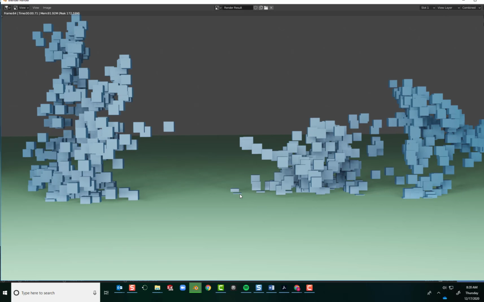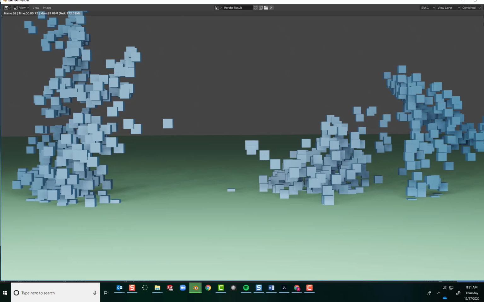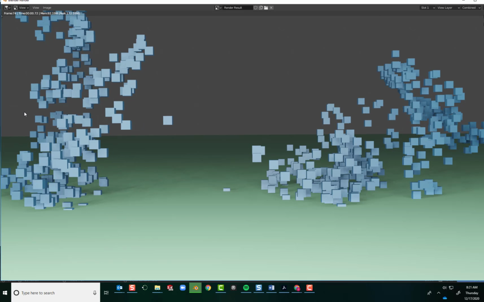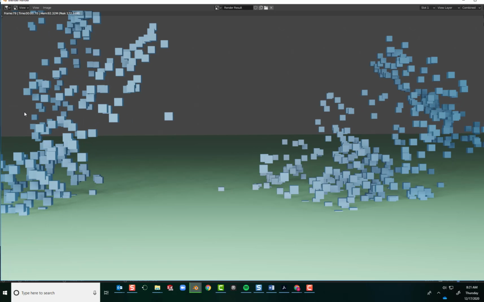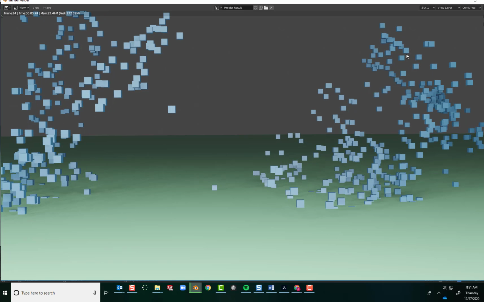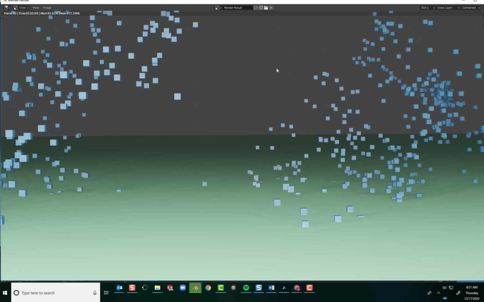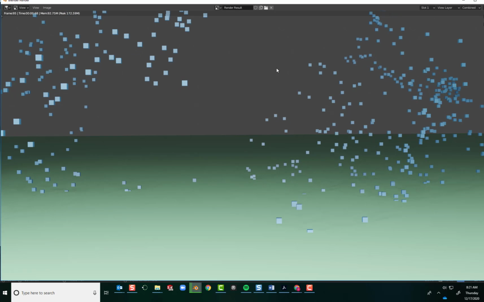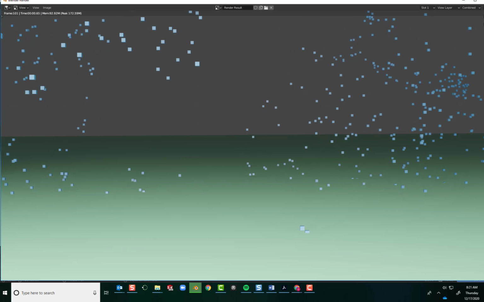Uh-oh. Our collision is not working. The cubes are falling through the floor. We'll have to go back and fix that. I'll do a re-render. And another thing, you can change this gray background. That's kind of ugly. You can change that to like a black. Make it look a little bit cleaner. Or you can change it to transparent if you prefer. Still looks pretty cool even though my particles are falling through the floor. But I'll go ahead and do a re-render and we'll go from there.